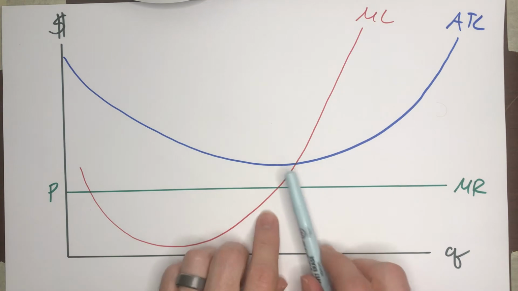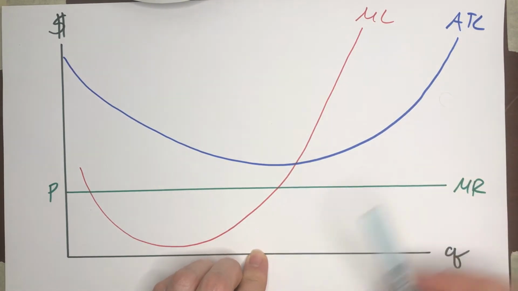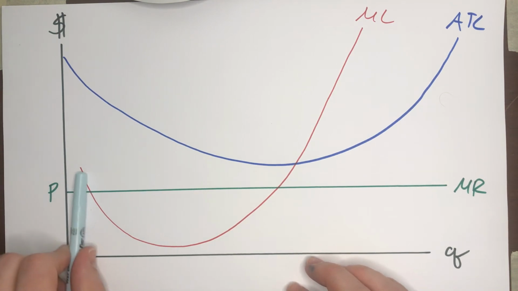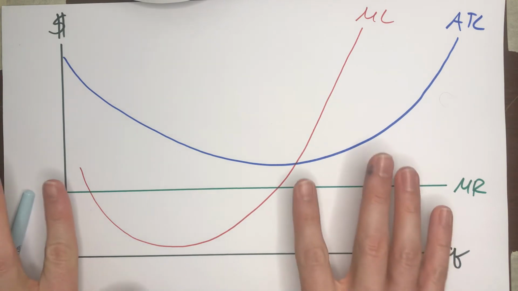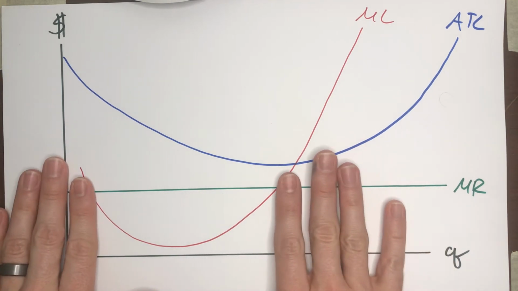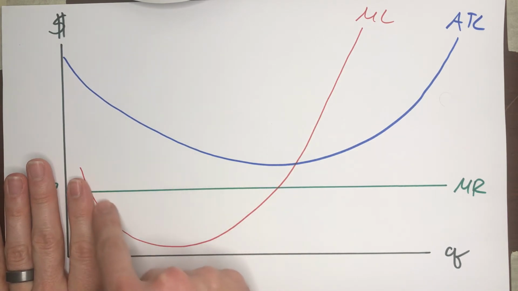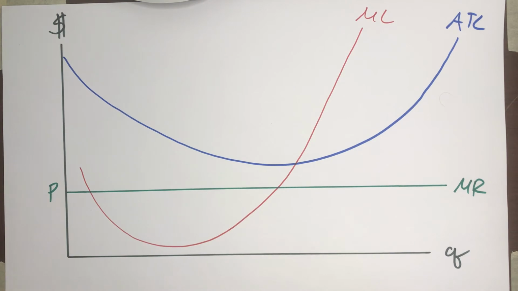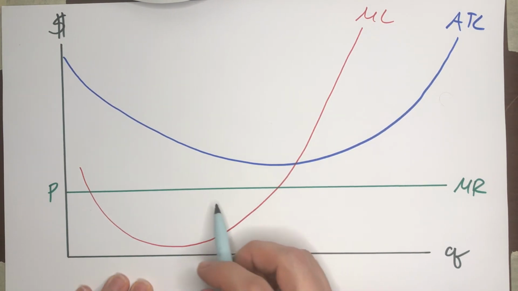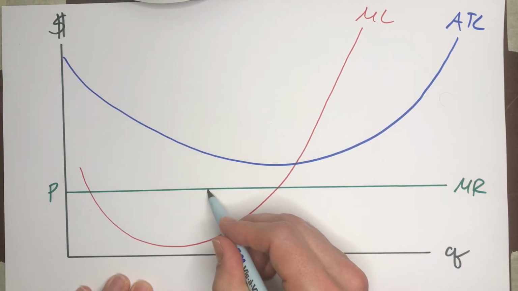Where is that true? Well, that can't be true to the right of this point. Marginal cost is above marginal revenue. Can't be true to the left of this point because, again, marginal cost is above marginal revenue. The only range where that can be true is in this range of the graph right here. Marginal revenue is greater than marginal cost in this part of the graph. So we're going to need to make it to the left of this point where marginal cost equals marginal revenue. Pick any point along here.